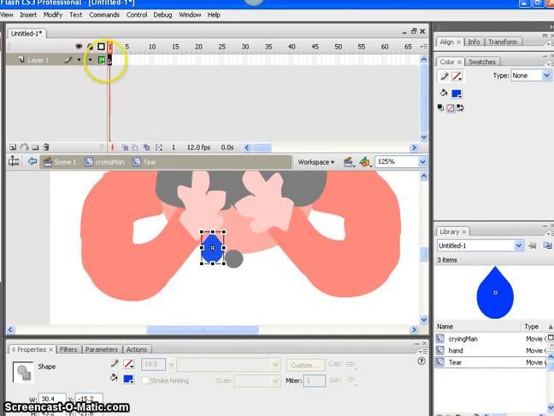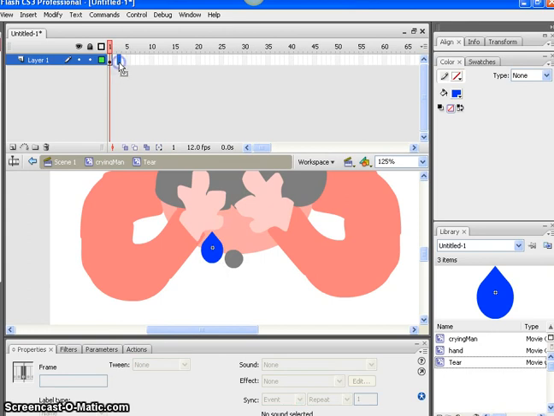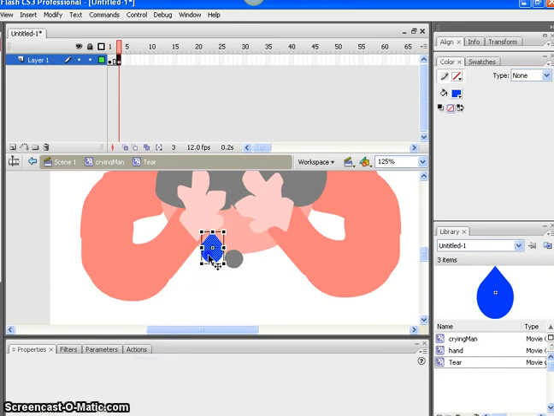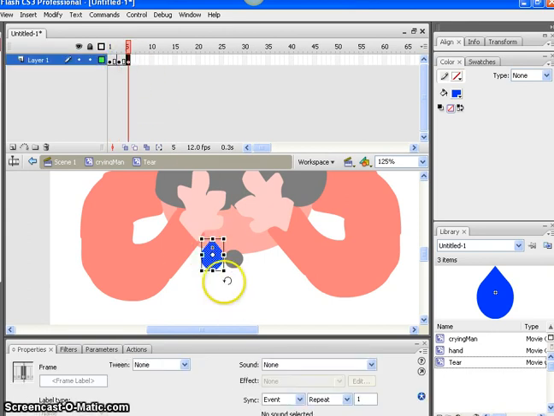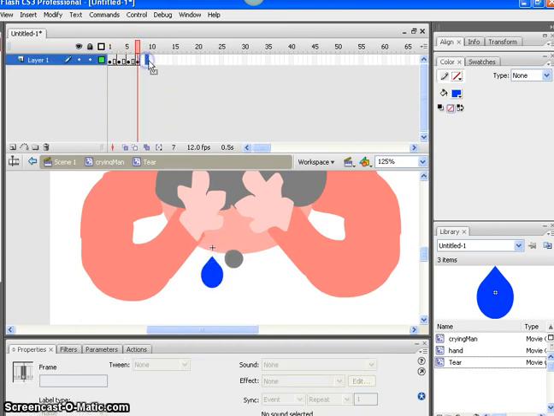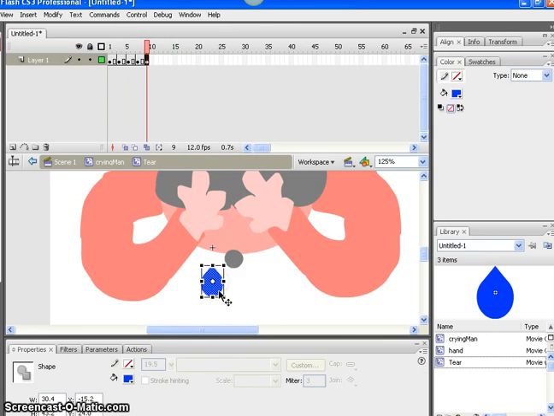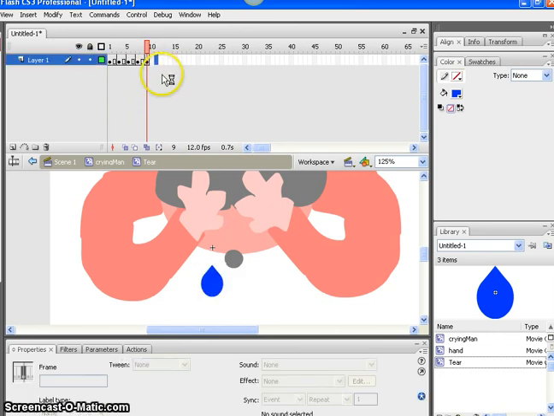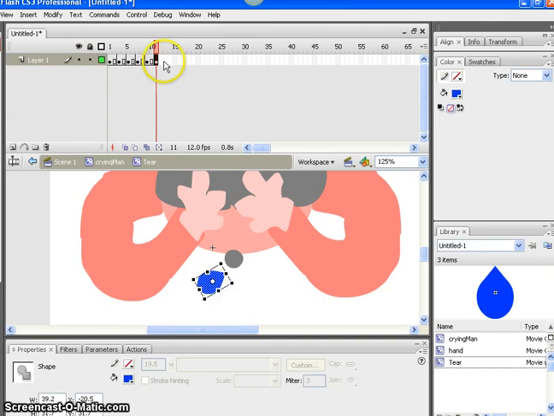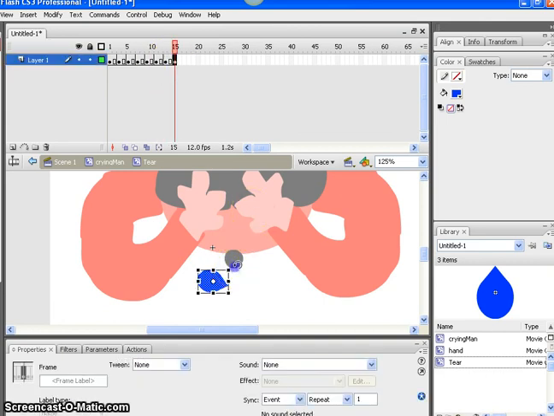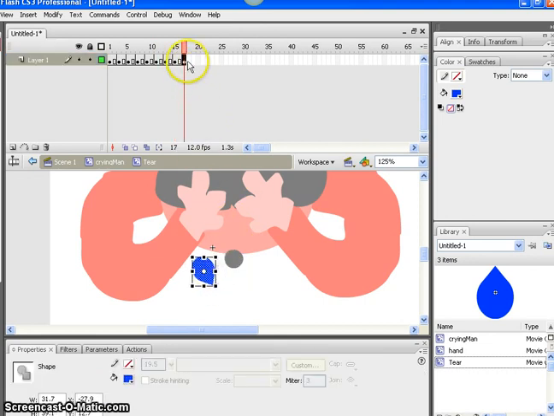So in tear, it starts in this position, and then I'm going to do an F6 and move it down a little bit, and do another F6 and move it down a little bit, and another F6 and move it down a little bit, and another. Then, imagine it's hitting the table, so it turns a little bit, F6, and it just turns, F6, and it just turns, and then it bounces. F6, it starts moving up and away, and maybe it starts getting bigger as well, because it's kind of moving towards us, or something like that.